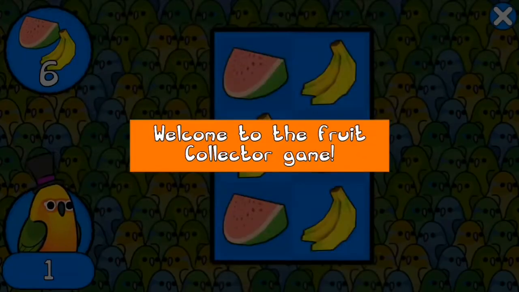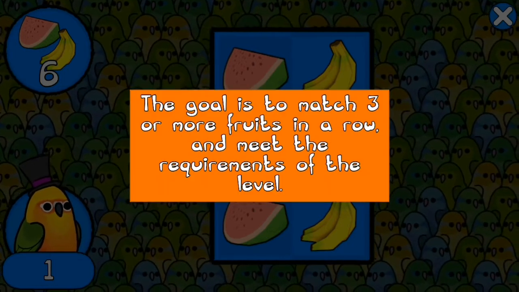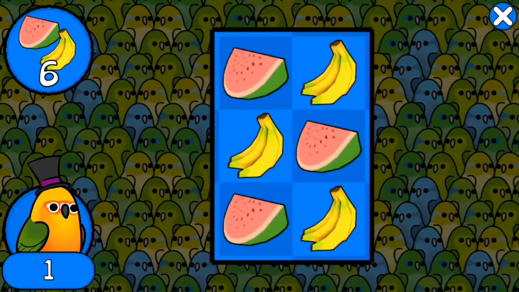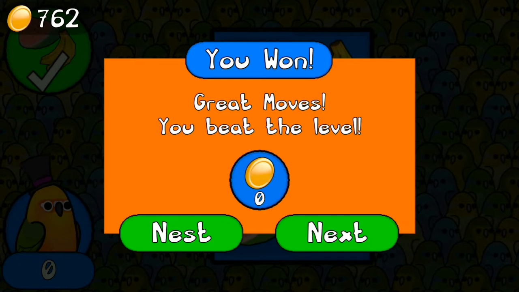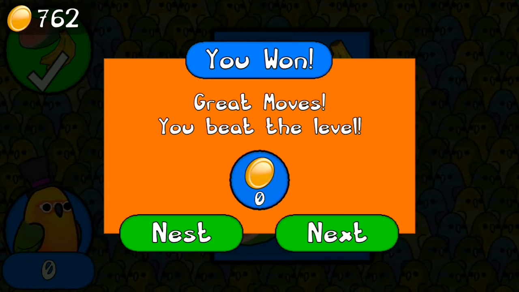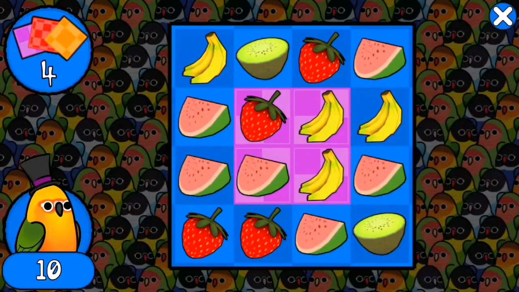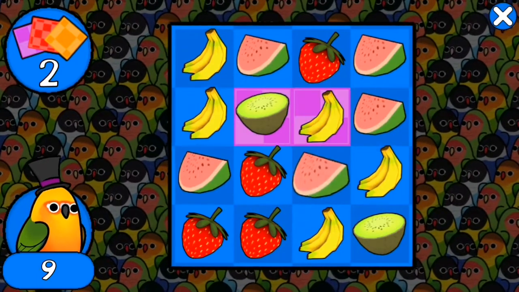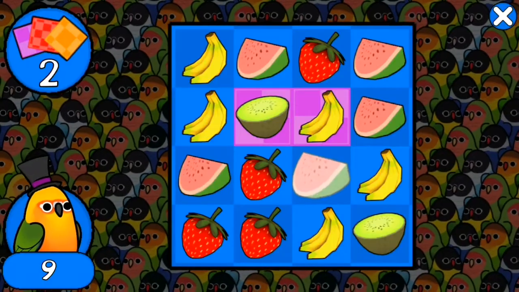And these are kind of like match three games. Fruit collector game. Okay. We know how to do this. Okay. Beat the level, you got nothing. Okay. All right. Glowing charged tile. All right.